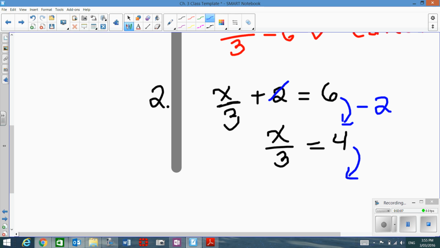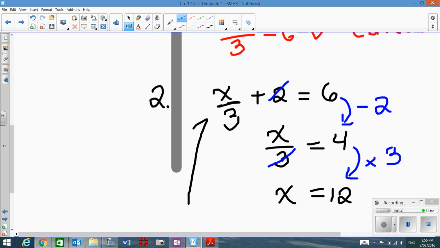Notice that x is dividing by 3, so I'm going to do the opposite and times by 3. That will get rid of that 3 that I needed to in order to isolate the x. So now I have x is equal to, and 3 times 4 is 12. All right? So these steps that I'm writing down on the right-hand side, I'm writing those steps down because that's what I'm doing to both sides of my equation. And from last year, this was the method that you guys went through where you write your steps in opposite order. So remember, we think about what happens to x on the left-hand side, but then on the right-hand side, we're actually writing how we're undoing the problem to isolate your x.